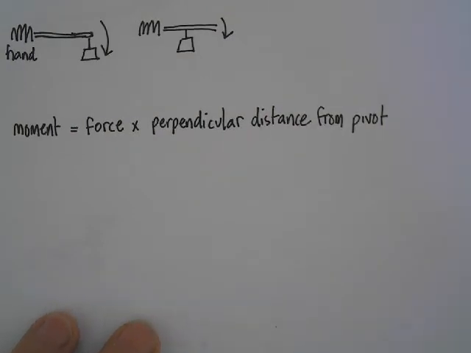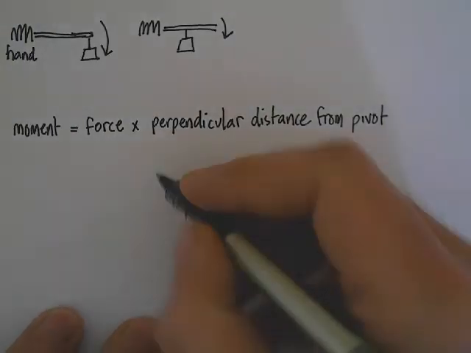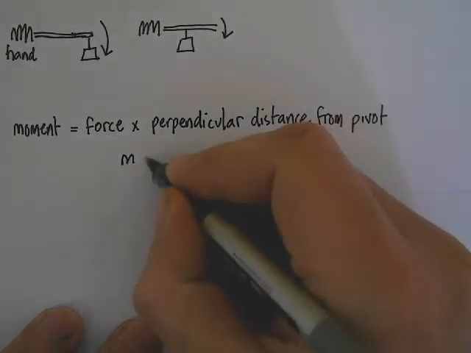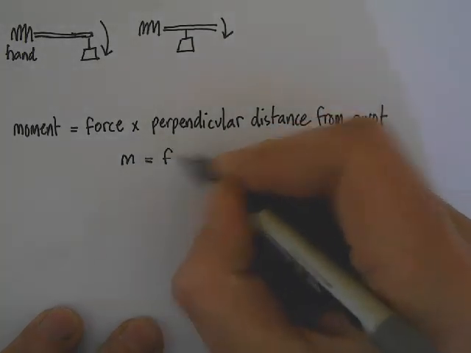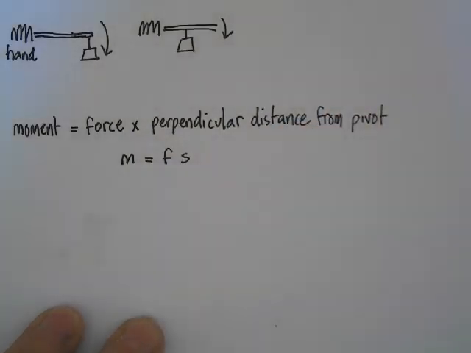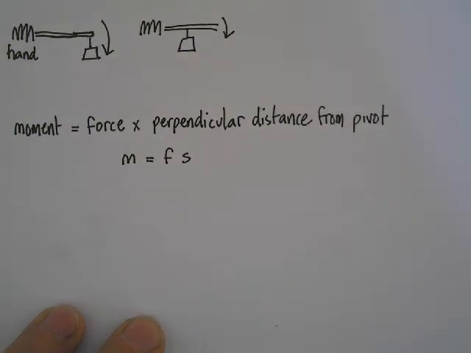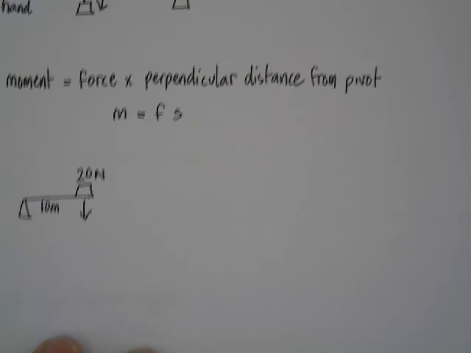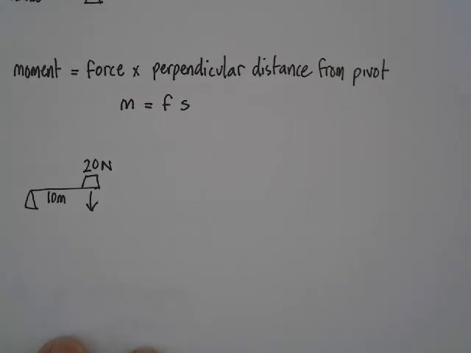But first of all, just conventionally, we would write that as M for moment equals force times distance. But sometimes it will be a d, sometimes it will be an x. It's not that important. So just a simple example, and then something interesting that comes from it would be this little case here.